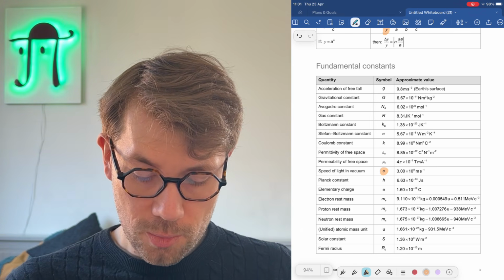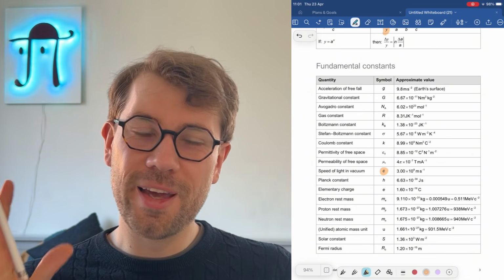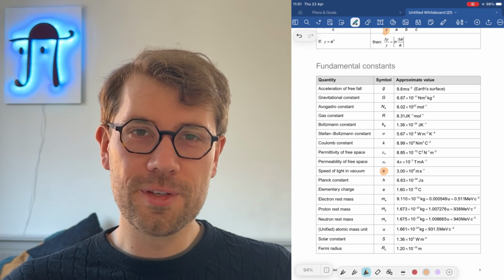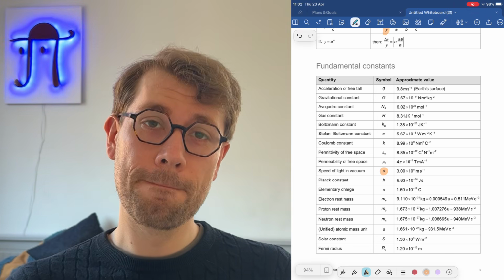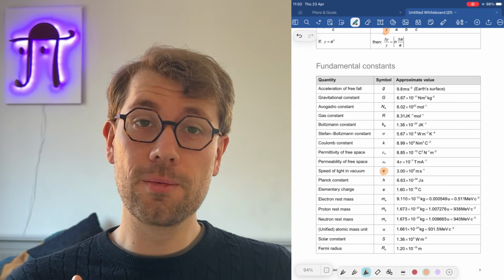Speed of light in a vacuum, which is C. And confusingly, IB love the letter C, as all physicists do. Physicists like to use letters over and over again for different things, just to confuse you. It's just to get you. But we can't help that. That's the way physicists do it. We have to deal with it.